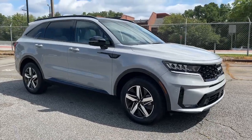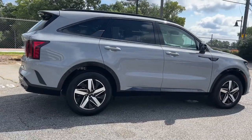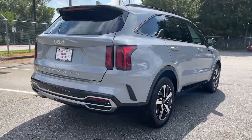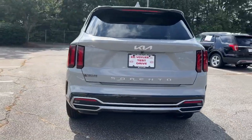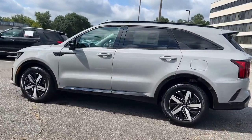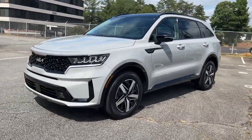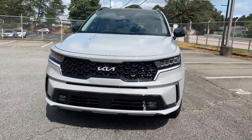Your next car could be the 2022 Kia Sorento. Here's a capable Kia Sorento, the comfortable connected midsize crossover available in front wheel drive and all wheel drive. With plenty of passenger and cargo space, standard infotainment system and advanced safety features, you'll be relaxed and confident on every journey.